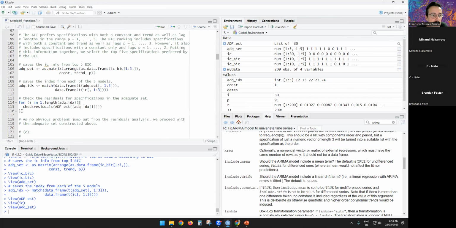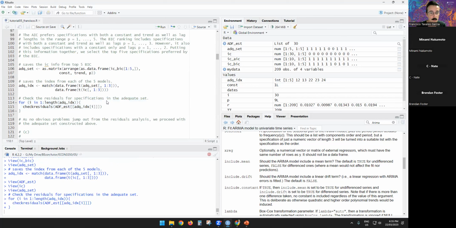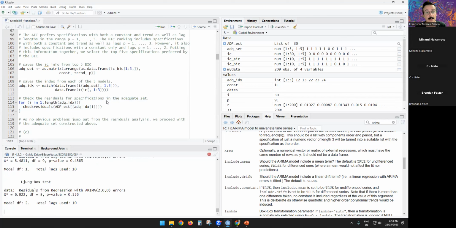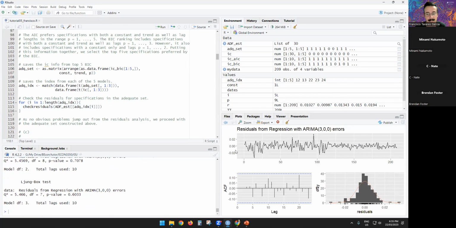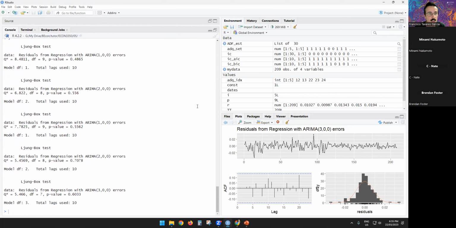Now we're checking the residuals to see if we're violating the assumption that the residuals are white noise, using the Ljung-Box test, to see if there's some autocorrelation in the residuals in the first 10 lags. So this is the output we get. Remember, what we usually pay attention to is this value here.